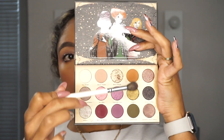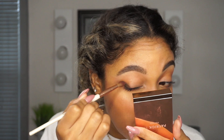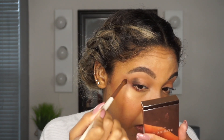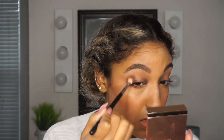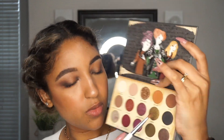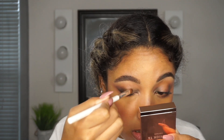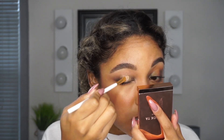For the second look I'm mostly working with the second-to-last row of shades. I take On Toast again in the crease, and then Bewitched — the matte olive green shade — applying that to the inner and outer corners of my eye for a halo eye effect, which I always seem to do in three-looks-one-palette videos. I then go ahead and take a little bit of Yabos and put that right on top of those inner and outer corner shades, leaving the center a bit blank. I had a different vision as I went along — I wanted to keep it matte at first but then decided to take a metallic shade called Wunch and put it in the center. Adding lashes, this is the second look — not my favorite, but we were just going with it. I wish I had lined my eyes a little more.